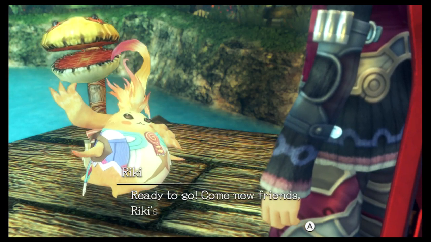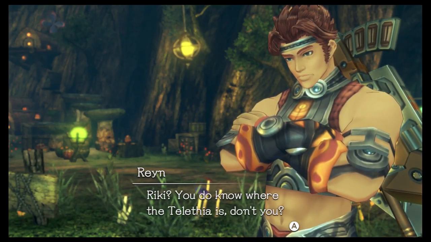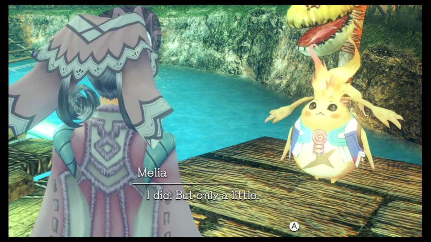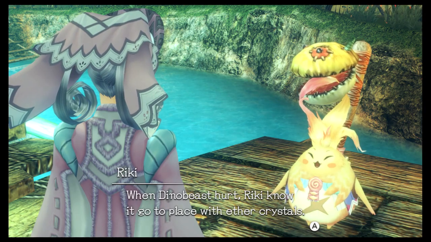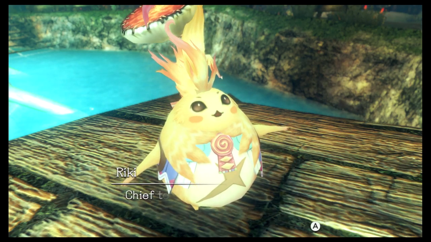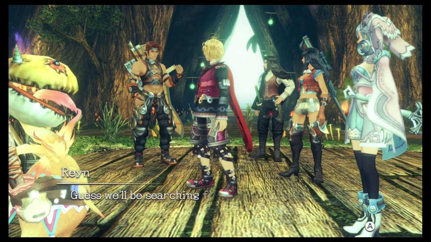Ready to go! Come, new friends! Ricky's adventure begins! Ricky, you do know where the Telethia is, don't you? Of course, Ricky, no. Melly, Ricky here, you hurt Dino Beast. I did, but only a little. When Dino Beast hurt, Ricky know it go to place with ether crystals. Friends and Ricky go to place with crystals. Then we find Dino Beast. Chief, tell Ricky. Chief, always right. So you do know a thing or two about this monster. Guess we'll be searching for some ether crystals then.